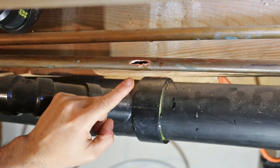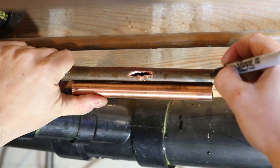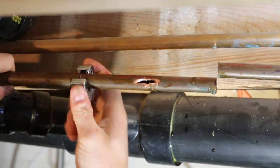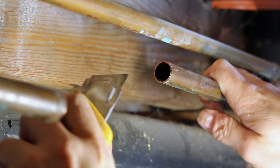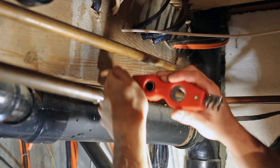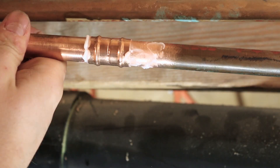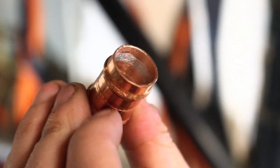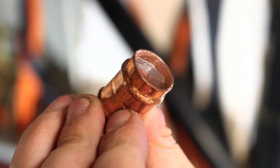Let's simulate a real-life burst on a half-inch copper line with the water already shut off. The first thing that needs to be done is to cut the damaged area out with the provided pipe cutter, and make sure there's no more water left inside the pipe by tipping it down just enough to get it all out. You could grab a utility knife to deburr the inside of the pipe to make sure it's opened up all the way. Then use the pipe cleaner to clean both the pipe and the fittings before applying the soldering paste. Apply the soldering paste and assemble everything together. What's great about this kit is that you don't need to worry about using too much or not enough solder, as the couplings are packed with just the right amount for the repair — so really it's a no-brainer.